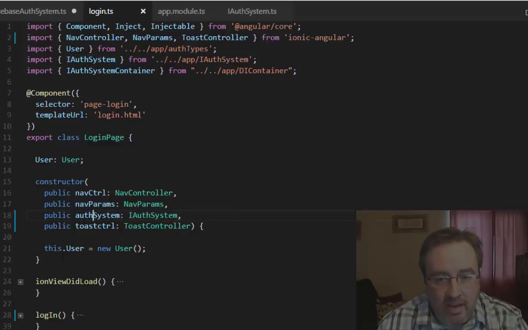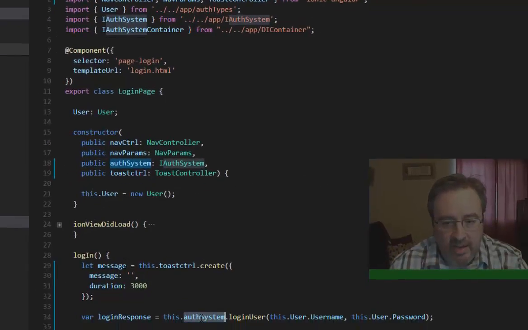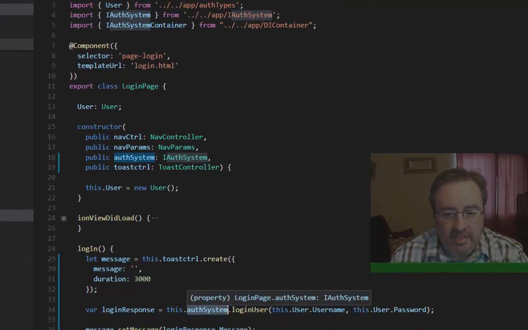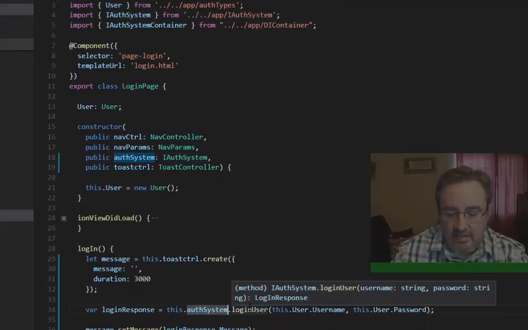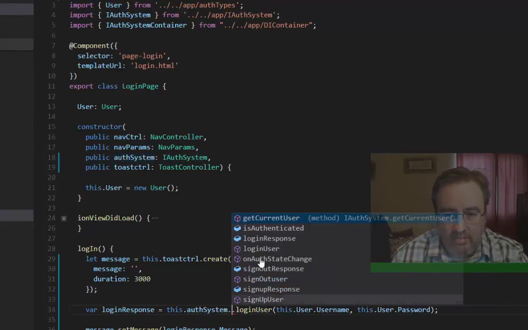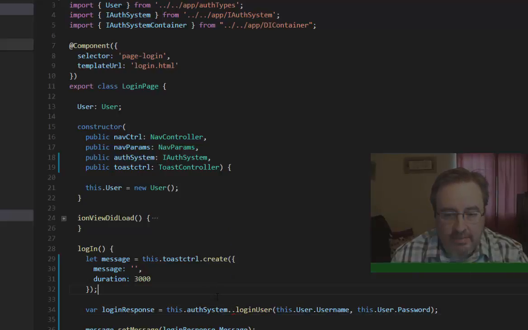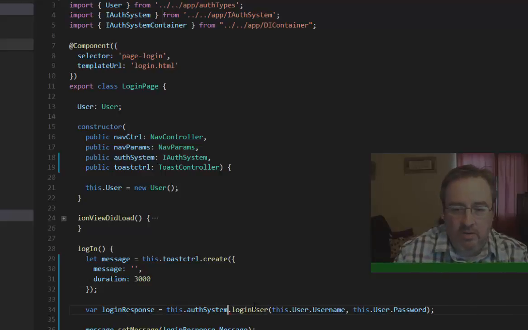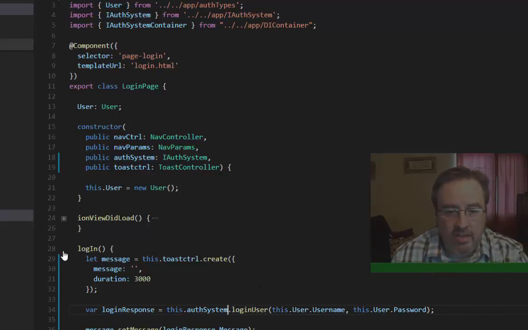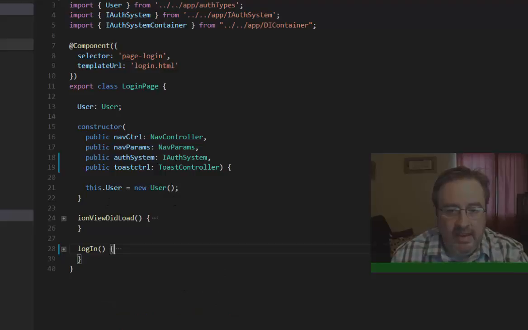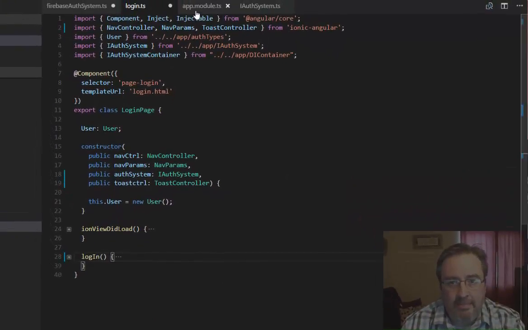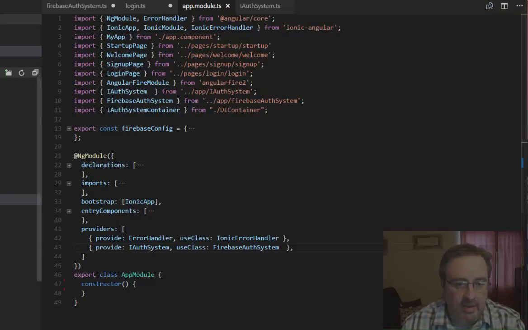It is injecting, it is requiring an IOffSystem. In fact, I use IOffSystem a little later in my code. Right here, I use IOffSystem. And what it does is I get all the nice little IntelliSense. If I hit dot, I get all of those members that were part of that IOffSystem abstract class. And even though this implementation here knows nothing about Firebase, the injection part comes from this app.module.ts.